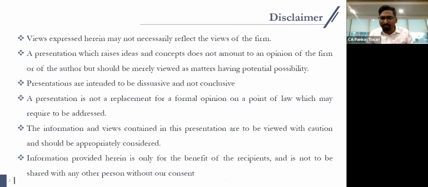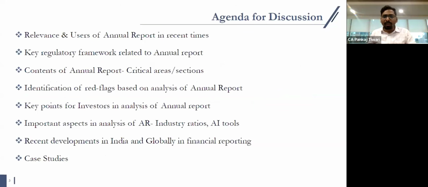Reading is done by everybody, so that's why I kept the topic on analysis and not on reading. Everybody can read hundreds of pages of an annual report, but how do you make sense of this information? Whether you are an investor, an employee, a creditor of the company, or a current or prospective auditor of that company.